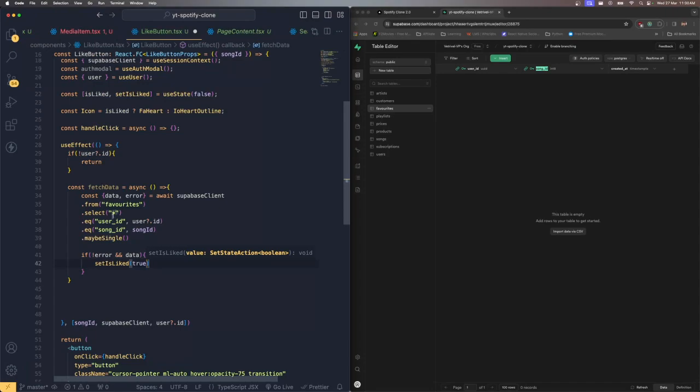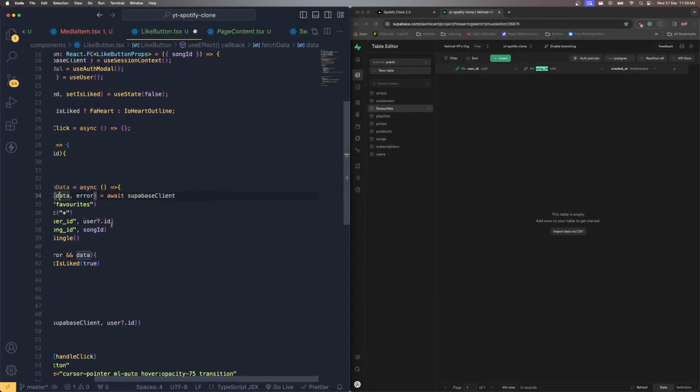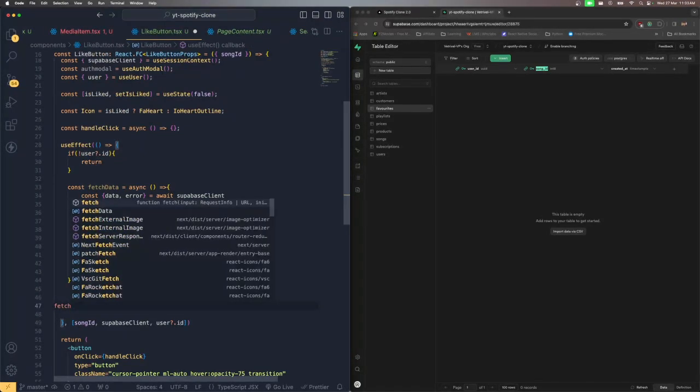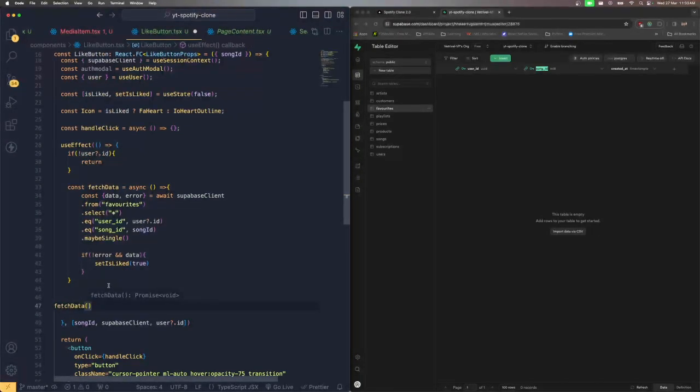After fetching the data, if there is no error and you have the data, it means the song is already selected, so we need to mark it as liked. Now we need to call this function. Unless we call this function, it's not going to work. So fetchData, let's call this function.